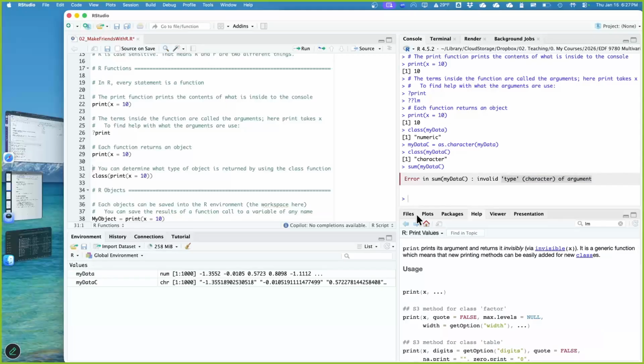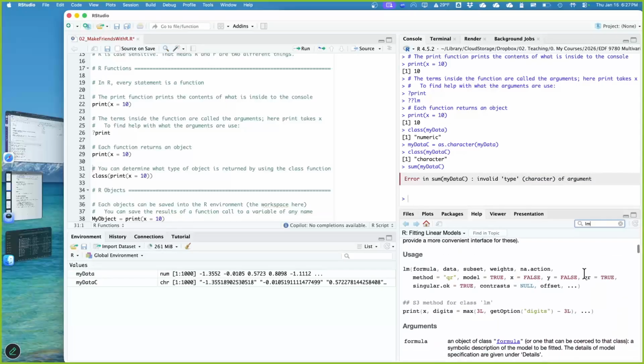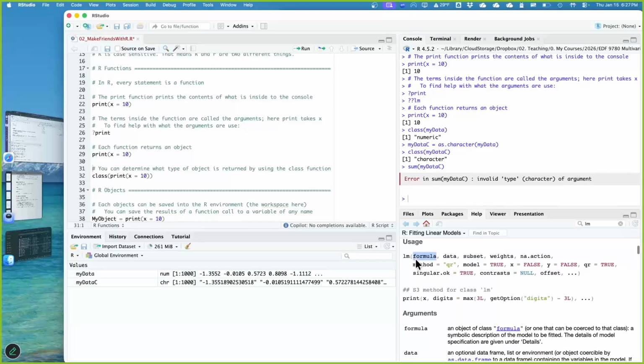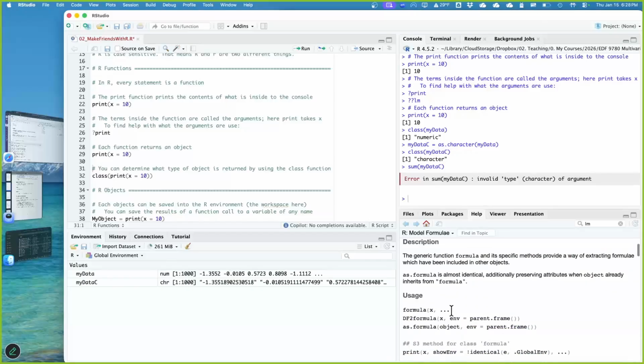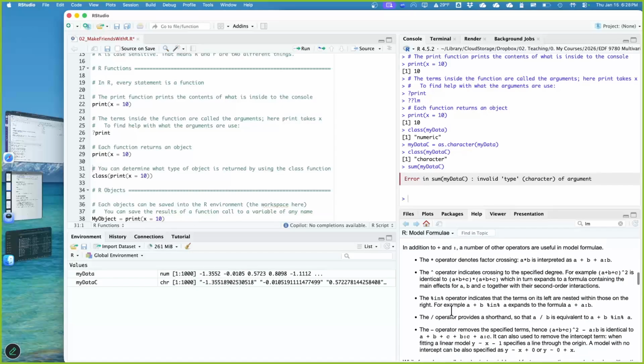And generally speaking, if you are in help, like if I type LM for help again, it will tell you the class of objects. So here, for instance, the first argument to the LM function is something called formula, and it says an object of class formula. So formula is a very specific type of object in R. In fact, you can click on formula and find it. And again, it's not very helpful, but what this actually helps you with is if you have an interesting research design.